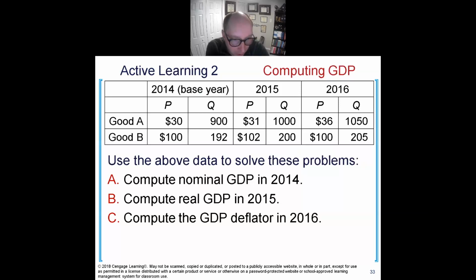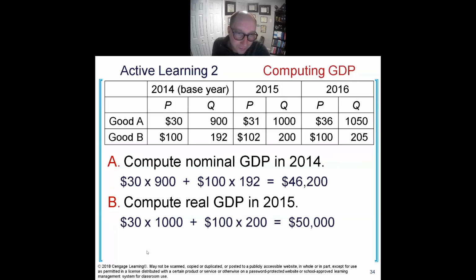So yeah, it's important to understand the difference between the nominal GDP and the real GDP, how the deflator works. The deflator tells us really what the actual inflation rate is. Nominal GDP tells us what the GDP is with inflation. The real takes out inflation. And that's really the primary difference. So nominal, we just take the price times the quantity, plus the price times the quantity if there's another product, et cetera.